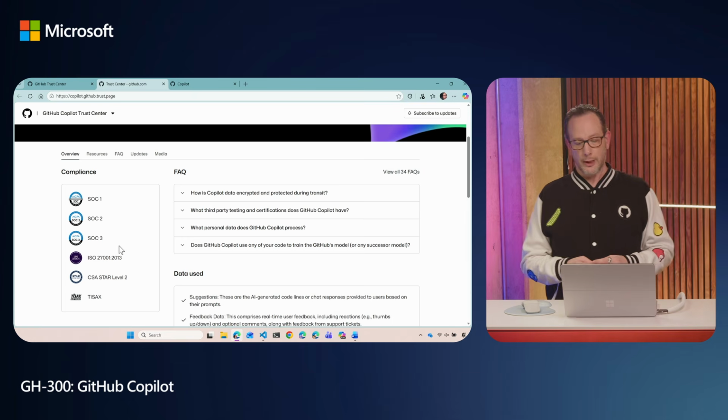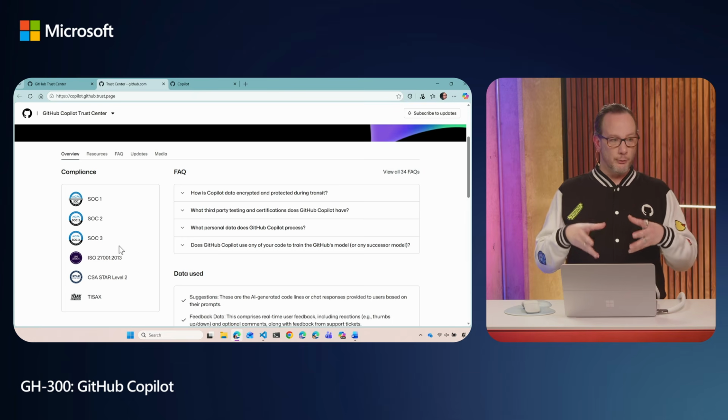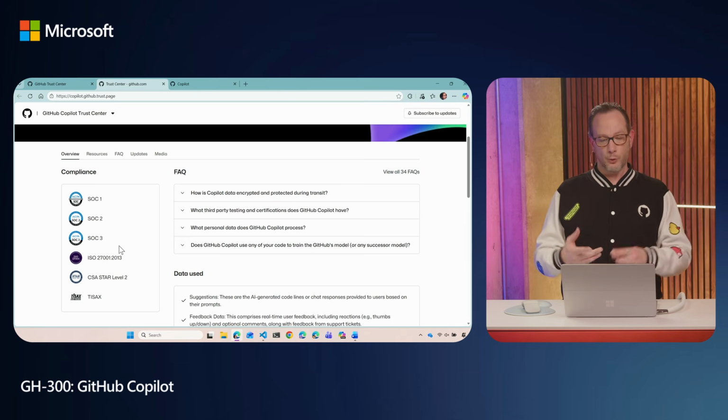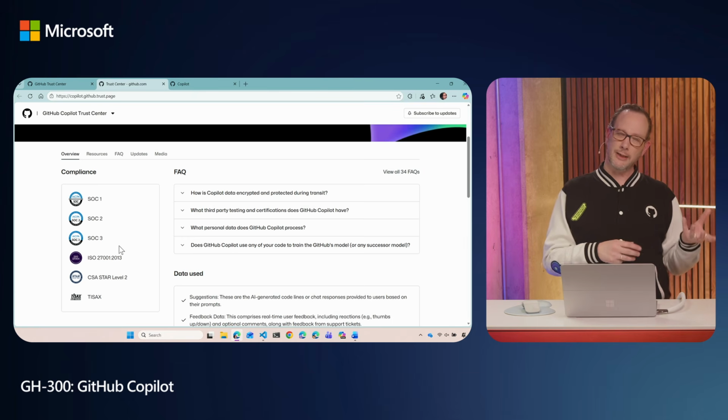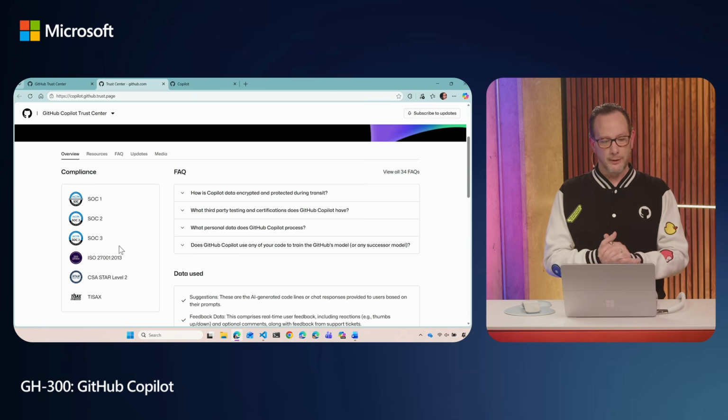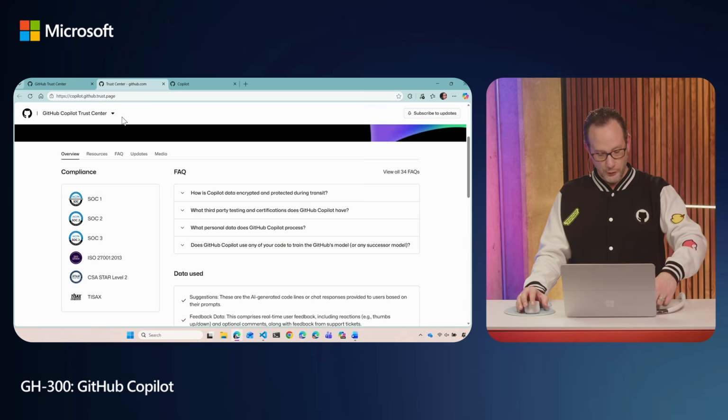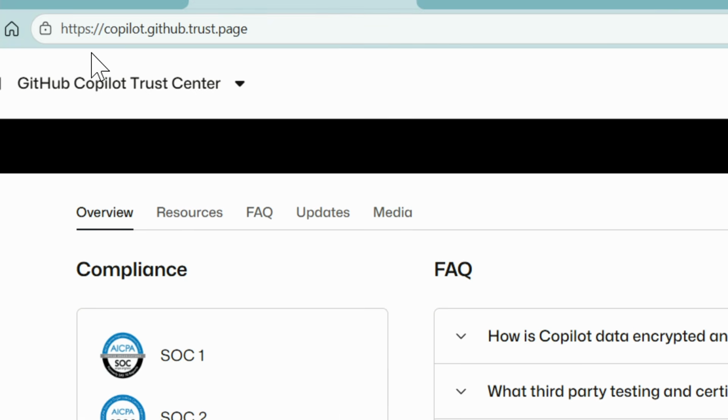I don't have the time to go through all the details, but most important out of this demo was positioning the GitHub Copilot Trust Center, initially that landing page, and then remember navigating to that trust page. And I'll show it again a little bit bigger. So you could actually technically go straight into copilot.github.trust.page.